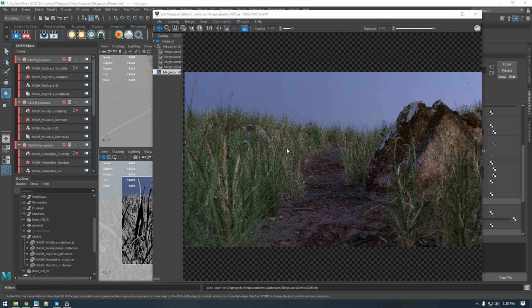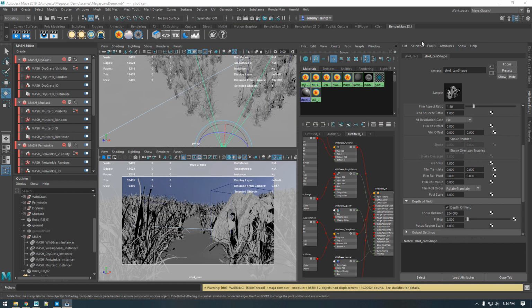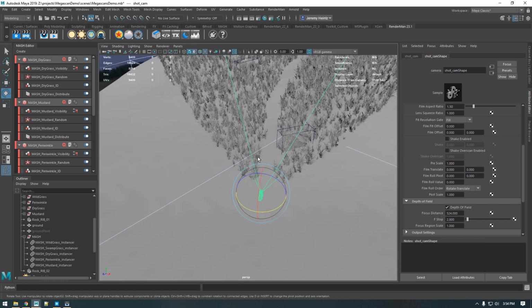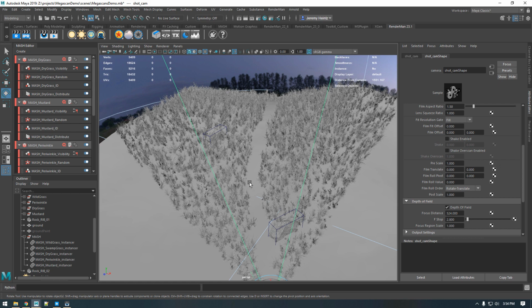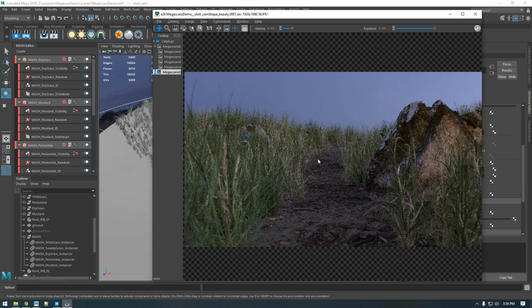All right, so I've let it render for just a minute and I'm happy with the results. There's a few tweaks I want to make as usual, but overall this is looking really nice. So I'm going to cancel the IPR just to make it a little easier to work in the viewport. If I minimize this and go back to the viewport, one thing I have noticed is when I throw in dry grass as part of the mesh network, it's distributed everywhere evenly.